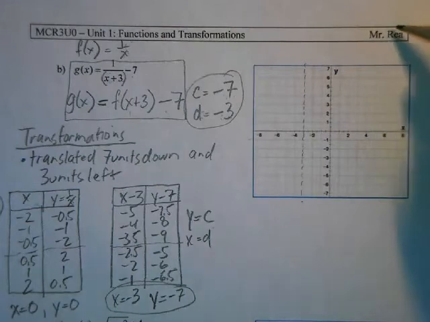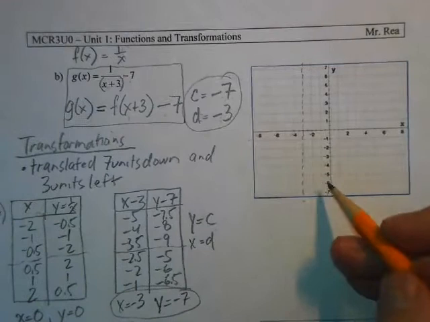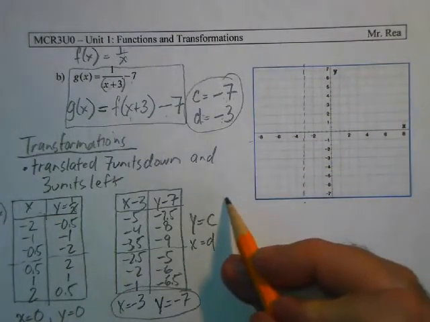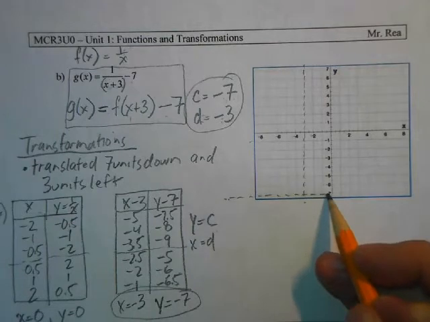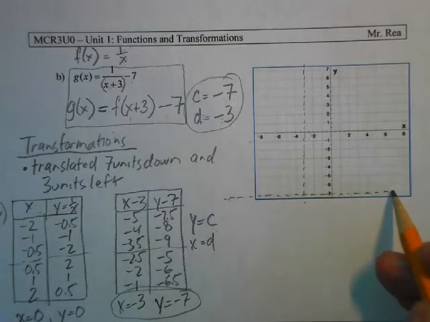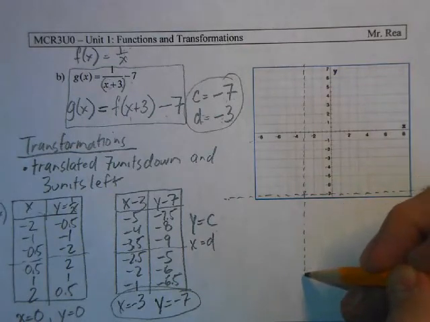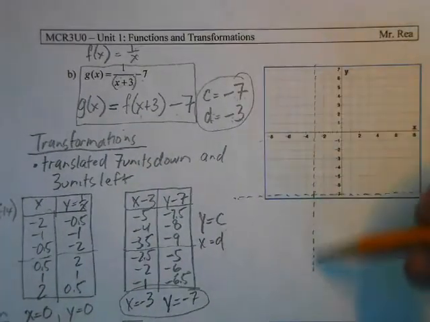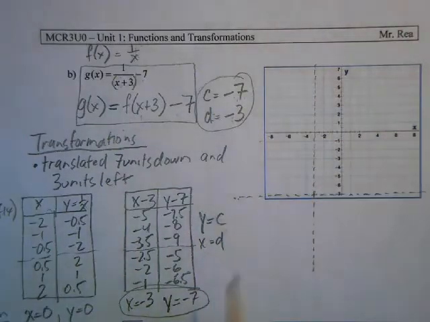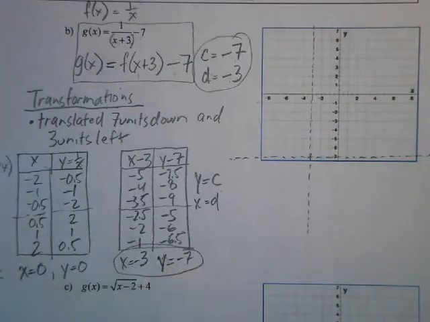And I'm going to do the same thing. I should have done a different scale here, but sometimes you don't know what your transformations are before you do these. So I'm just going to pretend my graph is a little bit extended in both directions here. So that's my new vertical asymptote. That's my new horizontal asymptote based on these equations of lines here.